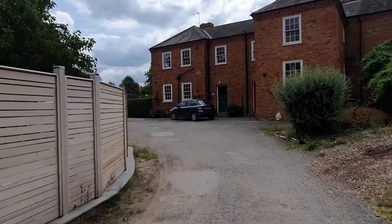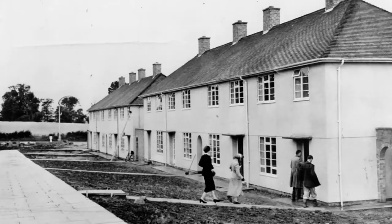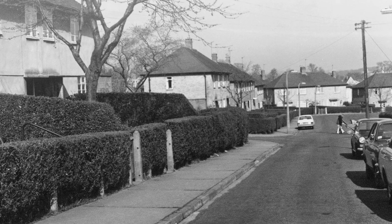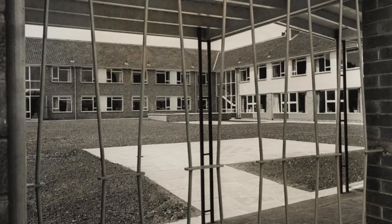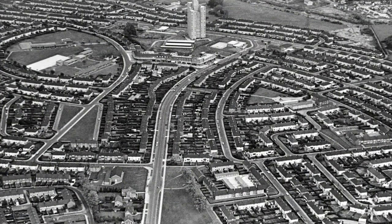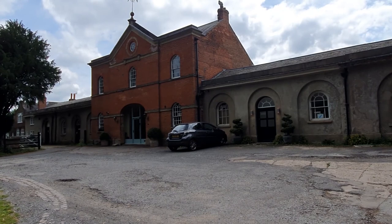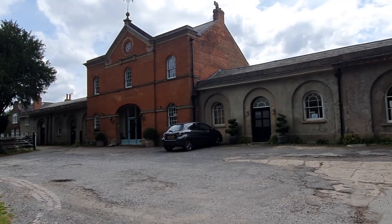In 1947, surrounding land of 900 acres was purchased from Nottingham City Council to provide housing for servicemen and women from World War II and clearance of slum areas, which the area is now known as Clifton. By the 1950s, the growing population of Clifton nicknamed the area 'hell on earth', living in concrete-built houses with a lack of shops and entertainment. By 1958, it became the largest housing estate in Europe. I believe this would have been the stables for the hall, up to the 1950s — I think it's a mixture of houses now.